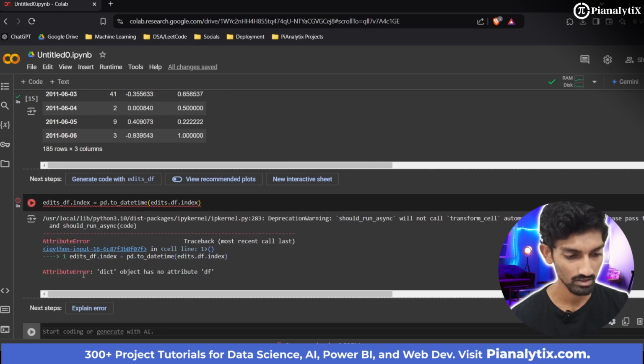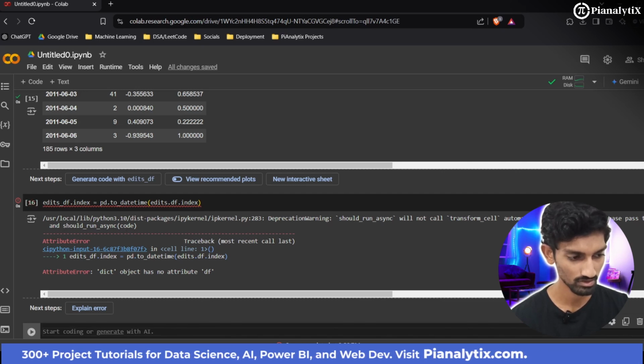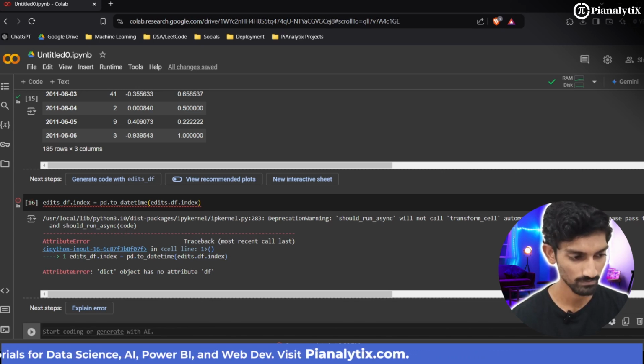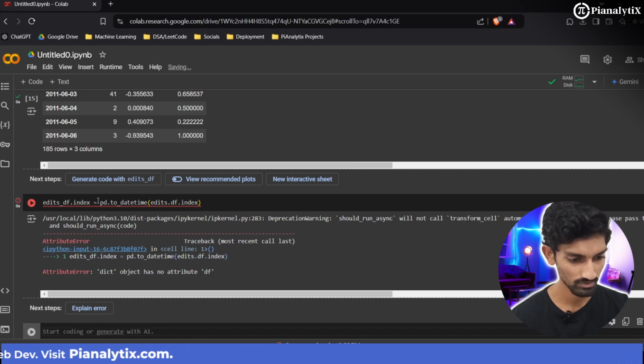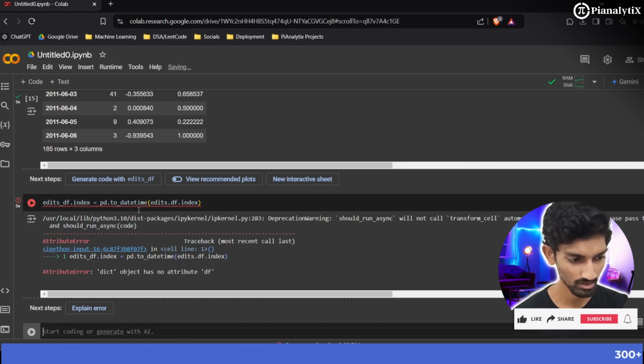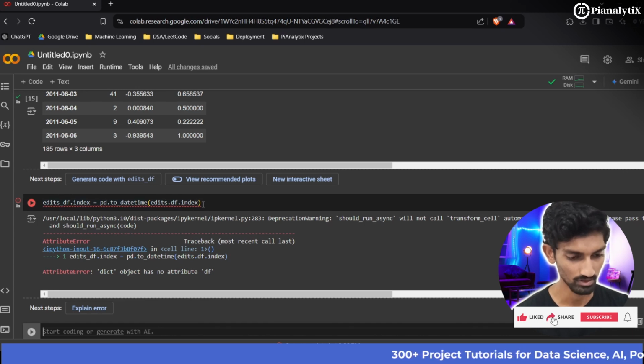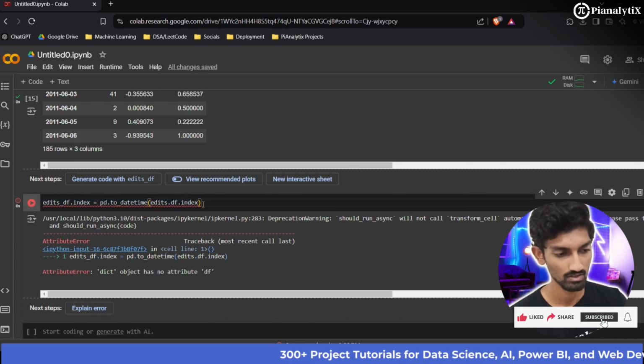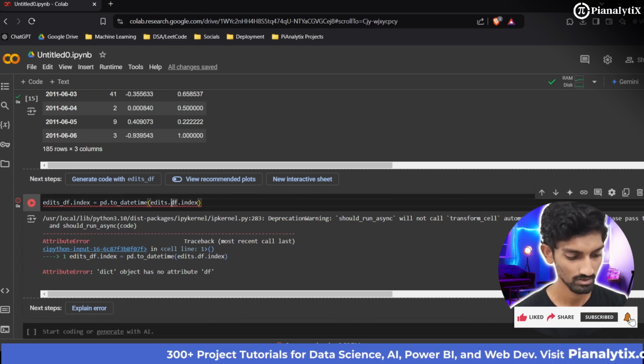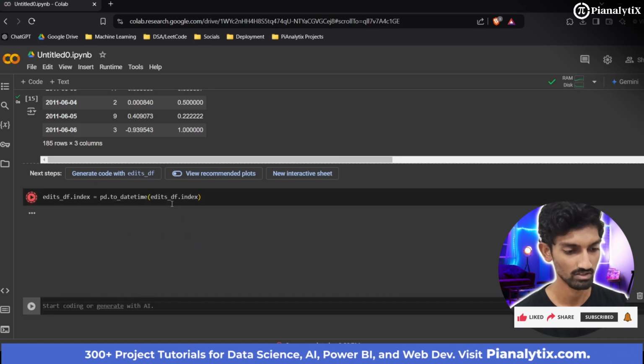Okay, dictionary object has nothing as df. Interesting. Edits df pd dot to_datetime edits df dot index. It should be underscore. That's what happened.